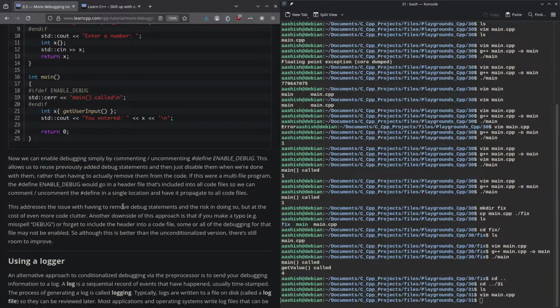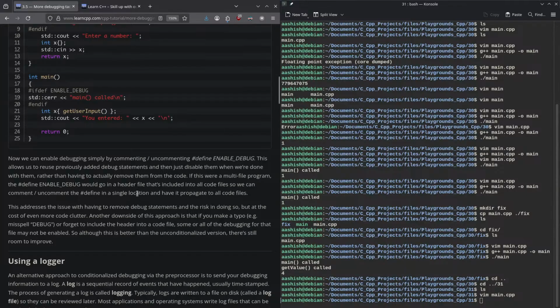Now we can enable debugging simply by commenting and uncommenting the define ENABLE_DEBUG. This will allow us to use the previously added debug statements, and just disable them when we are done rather than having to actually remove them from the code. We can comment and uncomment as defined in a single location.